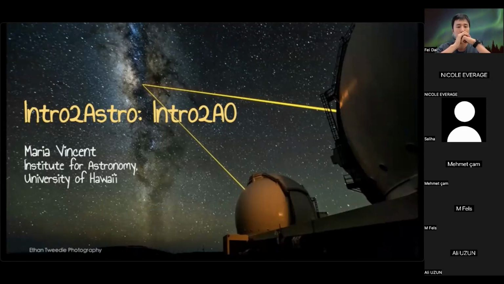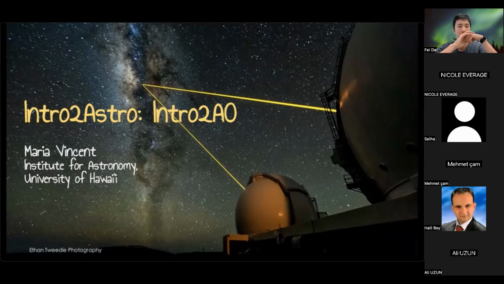The title slide features a photograph of the two Keck telescopes at the summit of Mauna Kea, a large dormant shield volcano on Big Island, Hawaii. There are a few aspects of the slide that may seem foreign to you, which I'll talk about during the course of this presentation. What's AO? What are the two yellow beams coming out of the telescope domes? And why do we have telescopes on a volcano?